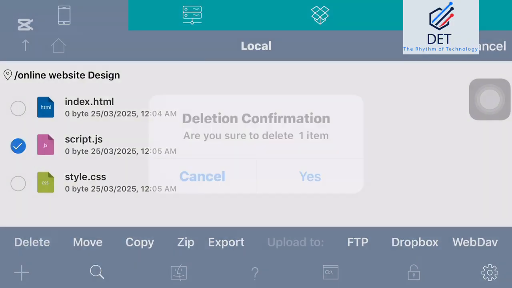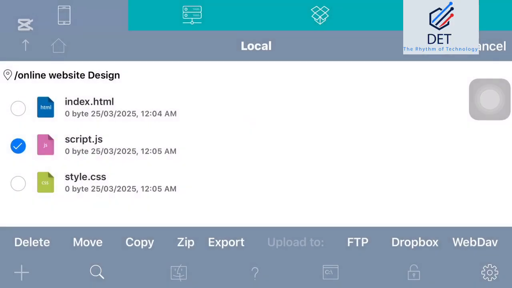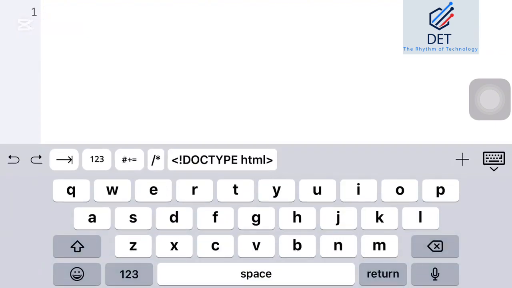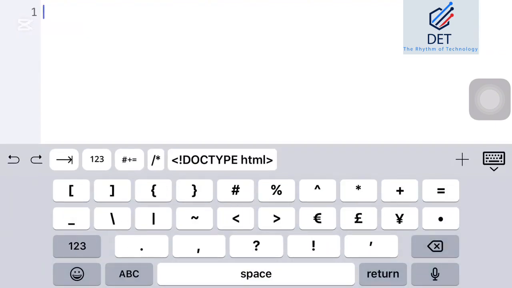So now we're going to create this first website, and as we are developing our first website, we need to define the document type.